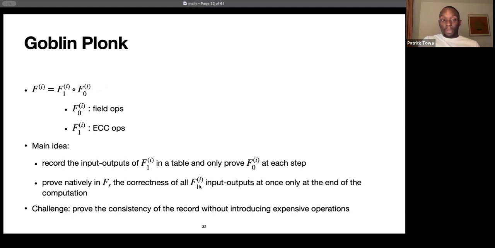The main challenge is really to prove that throughout the computation, your record of operations was consistent. That basically you didn't throw away some computations that you were supposed to do and prove at the end, and get away with it as a cheating prover. You want to prove this consistency, but without having to do the expensive operations again while proving this. So that's really the main challenge. That's what makes things really complicated eventually, but it works.